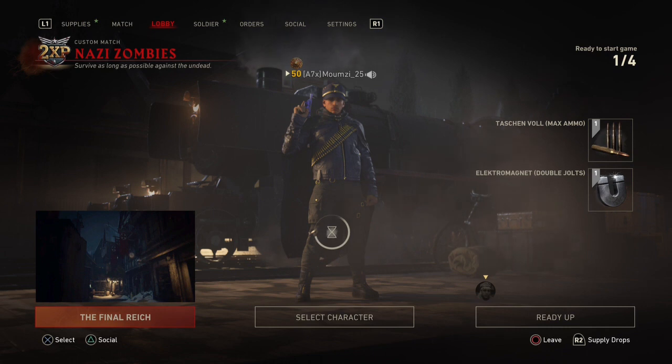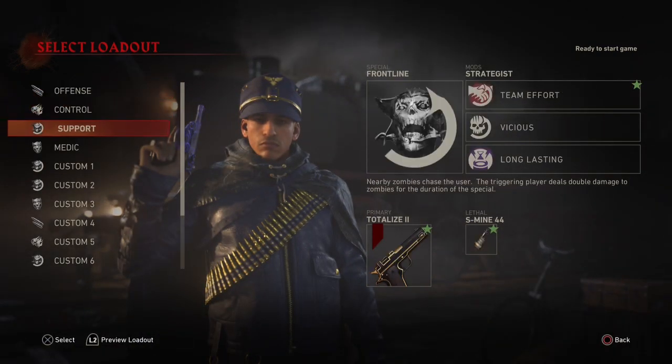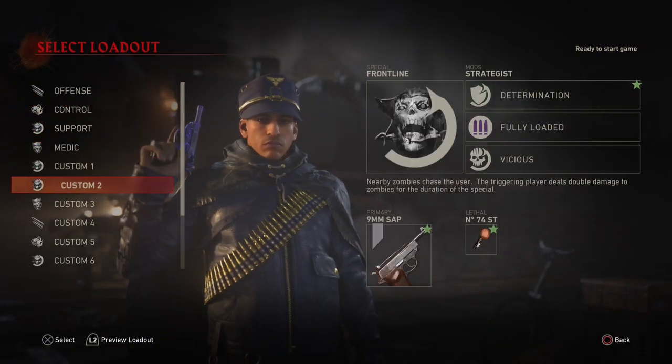So we're gonna go over the Final Reich. That's the first map that we had in this World War II zombies. So yeah, let's choose the class setup.